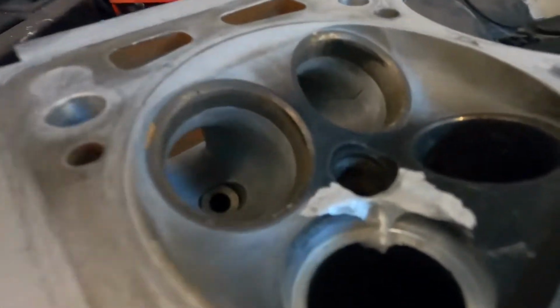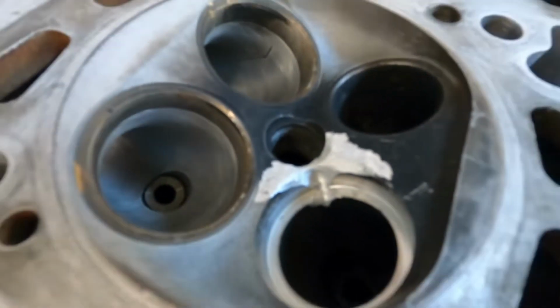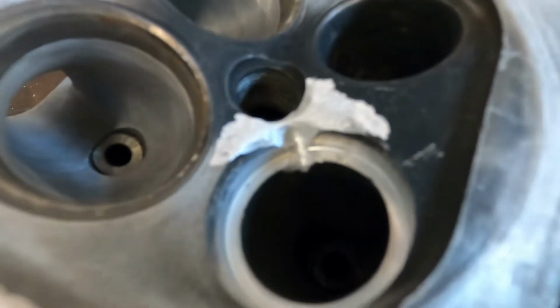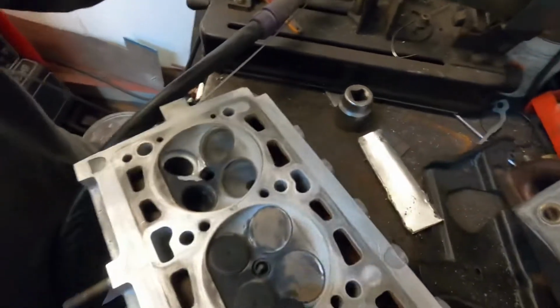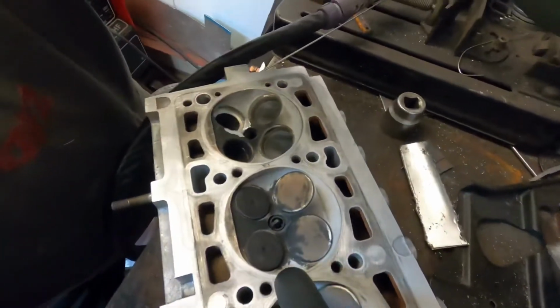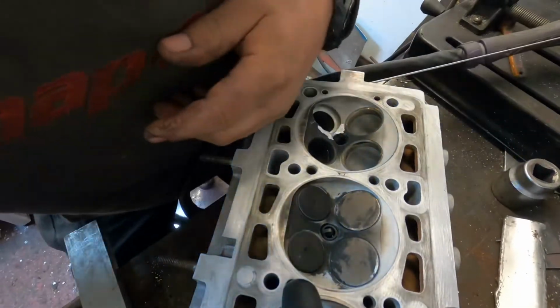I'm doing the Integrale cylinder head repair, which I showed you getting the seat out the other day. So it's all ground up. I've got it up to temperature. Nice and hot now, so I'll set this up so it could be seen welded, if I can, that is.